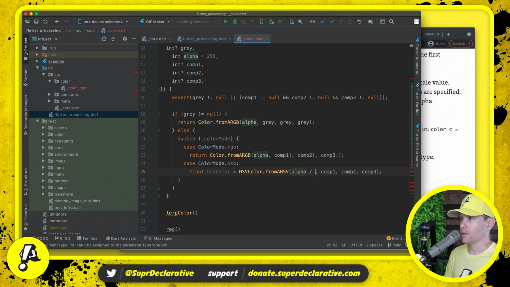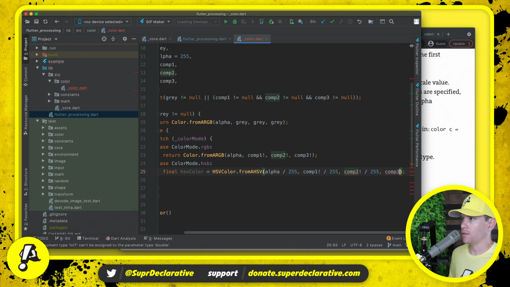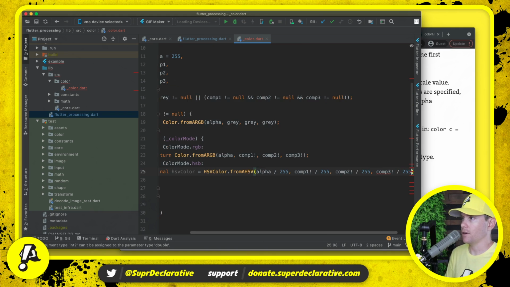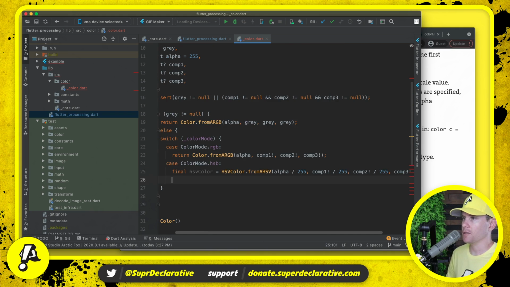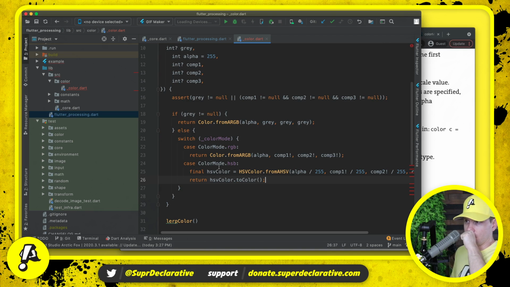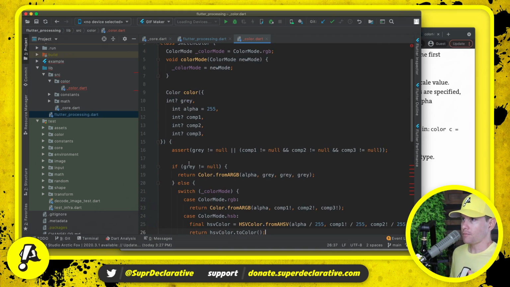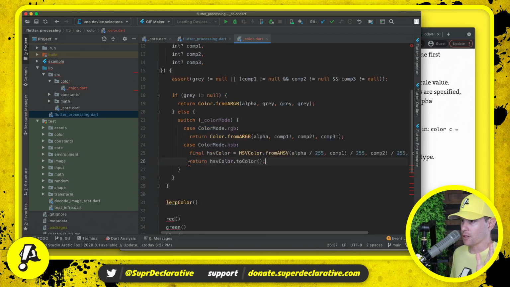Okay, and this, we're going to divide by 255, divide by 255, divide by 255, and divide by 255, because those need to be doubles. Then we're going to return HSV color to color. Okay. I think that's good.